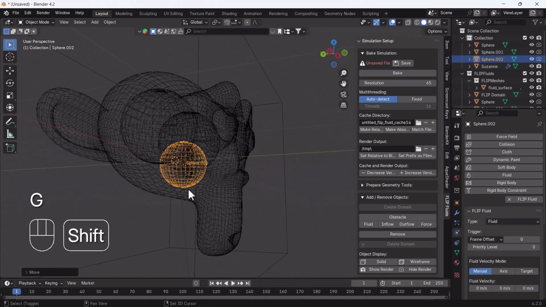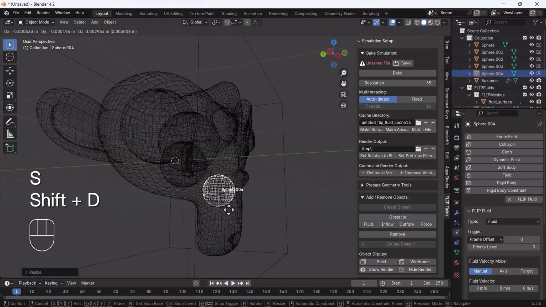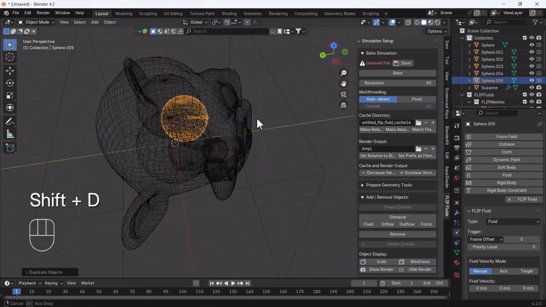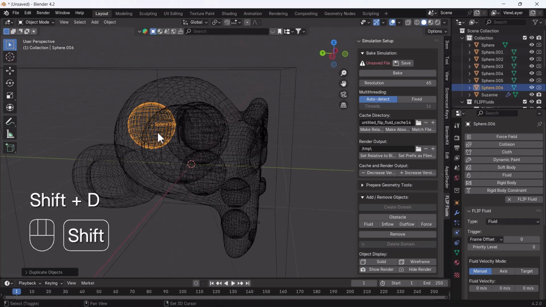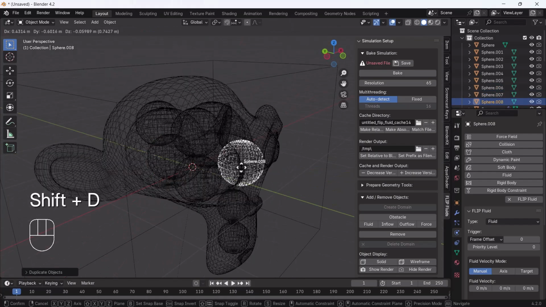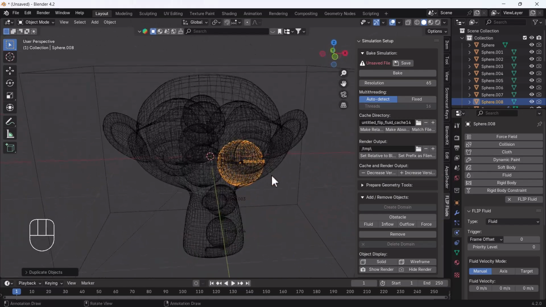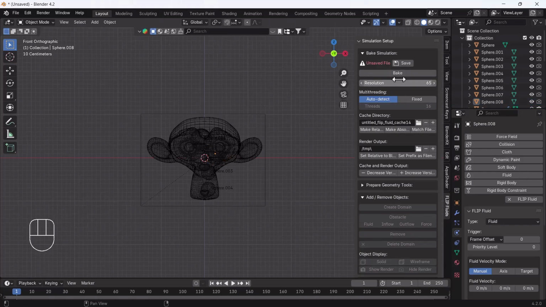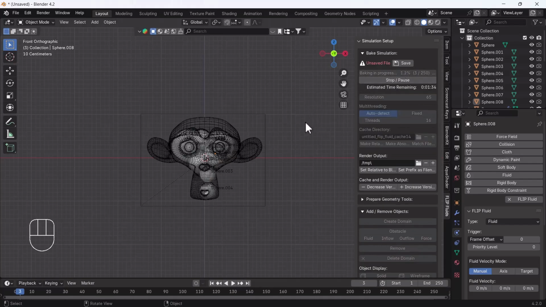I'm just increasing some fluid objects, so we will get more fluid when we hit the bake button. It doesn't matter that they are colliding with each other, that won't affect the simulation. Now that much fluid is good to go. Now I'm just gonna hit the bake option. Here we go. After hitting bake, you will see the whole monkey head fill up, and it might be possible that water comes into its eyes. Yeah, here we go guys. Now the monkey head is almost full.